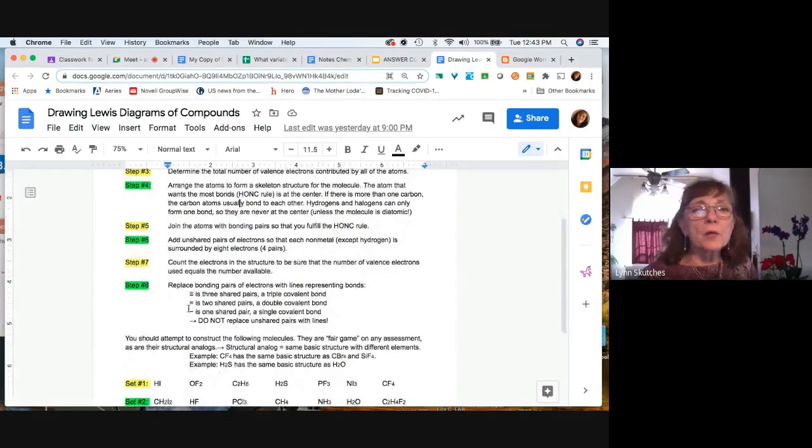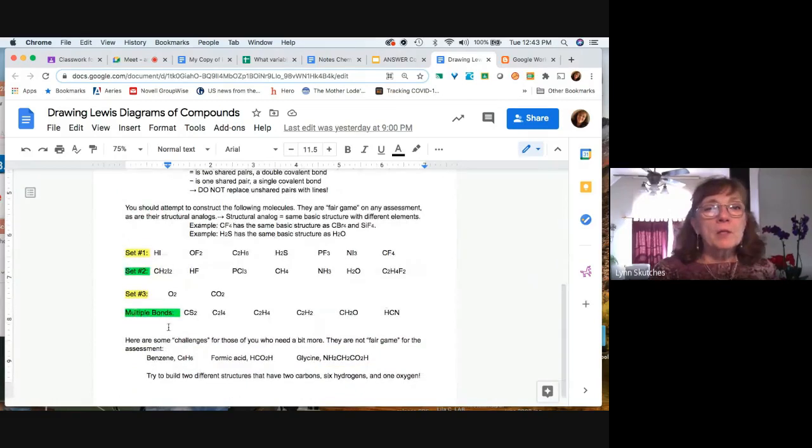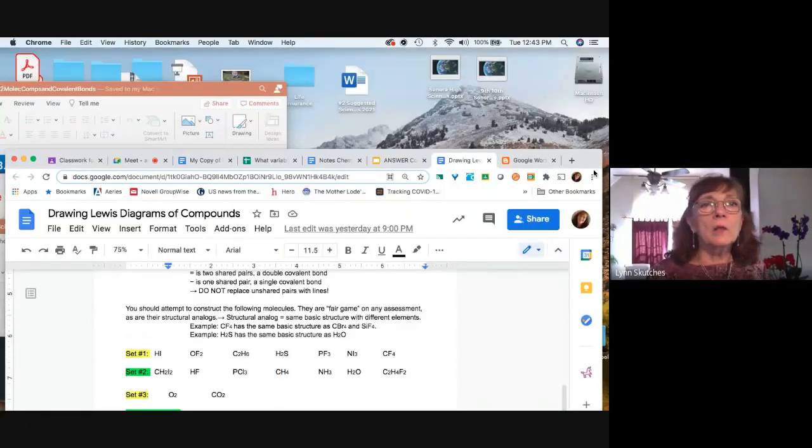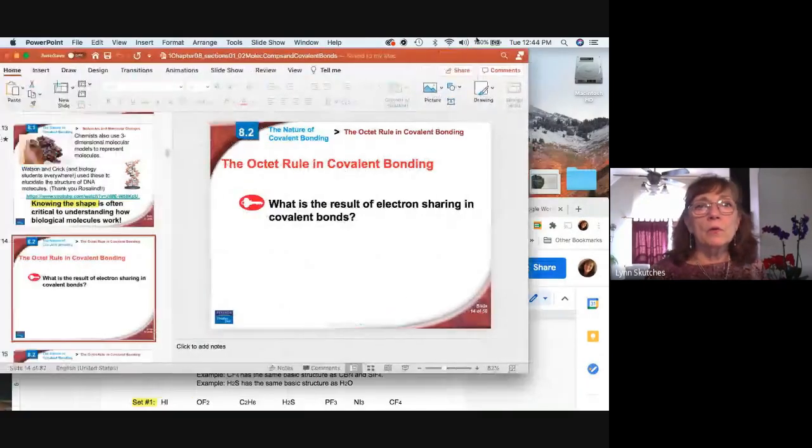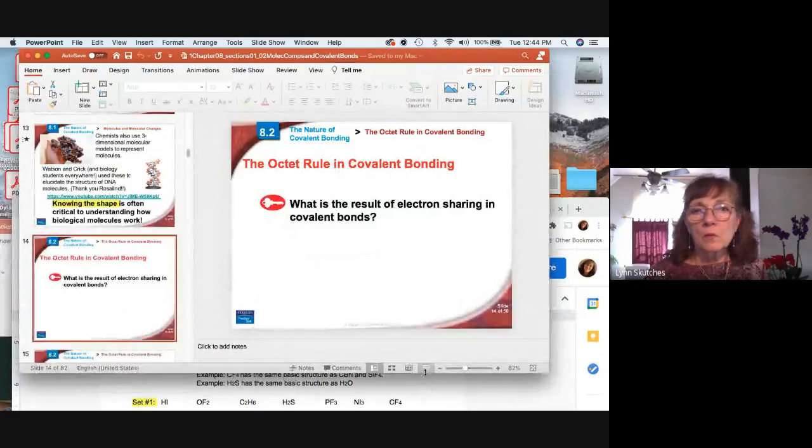We won't get to doing the replacing the lines. I don't want you to do that yet. So just count up your dots. I've got them set into different groupings. I had hoped to get through all of set number 1, but I won't. I'll get through the first 3, I'm guessing, and then you'll have the last 4 to do the way I explain it at the end. And then as we go along, we'll work on these other ones. But for right now, let's take a few more notes, and then I'll explain how to do the Lewis diagrams, if that's all right.